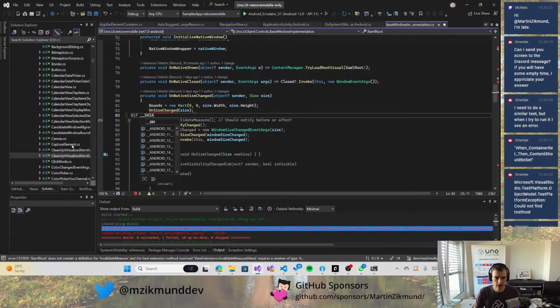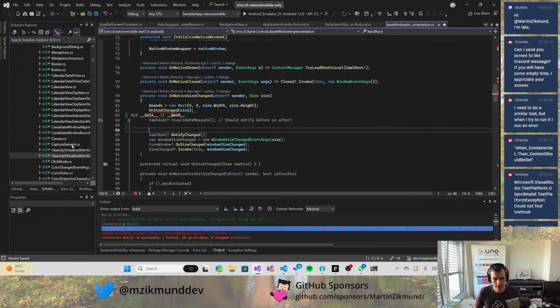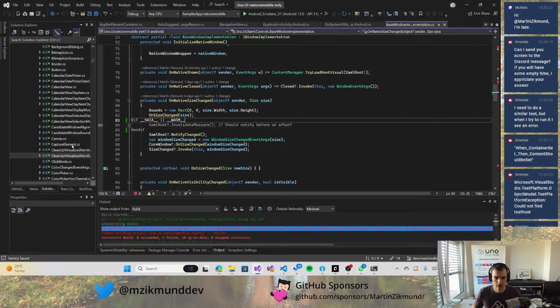Let's do Skia or Wasm, because both should be sharing that same path, but we need to verify, because the invalidation should still happen, but maybe differently.